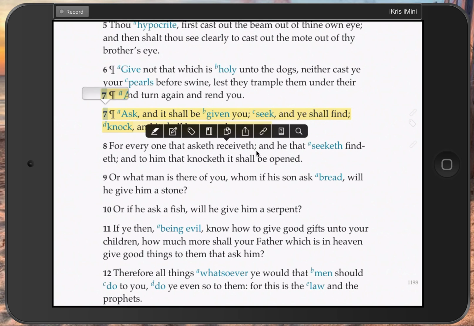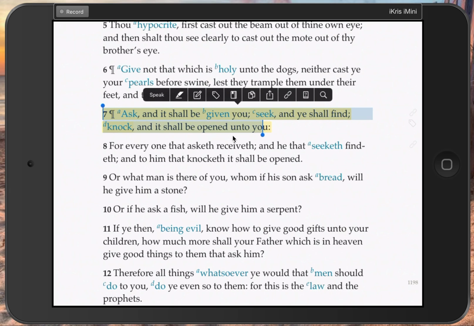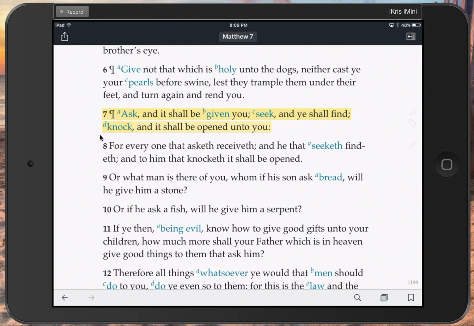So again, anytime that you want to be able to do things similar to what you're doing in your scriptures, just click and hold a selection, and that will bring up the tools and the options for you to use. So that can really help you with your church life and make that a lot easier.